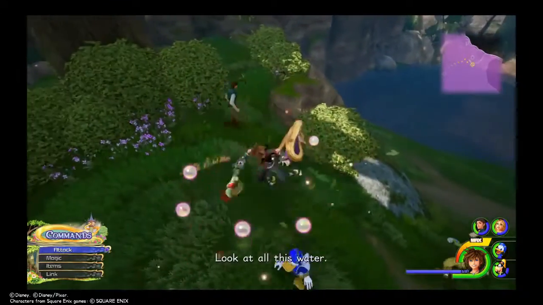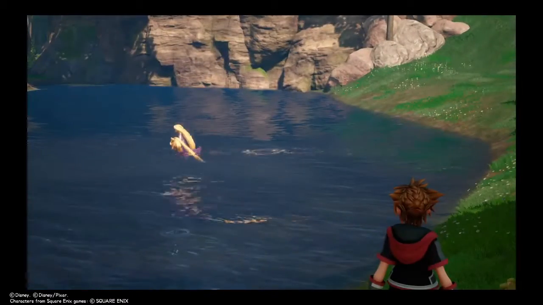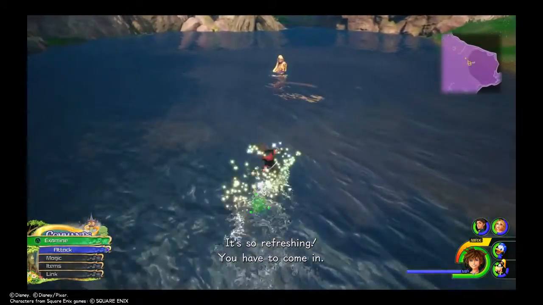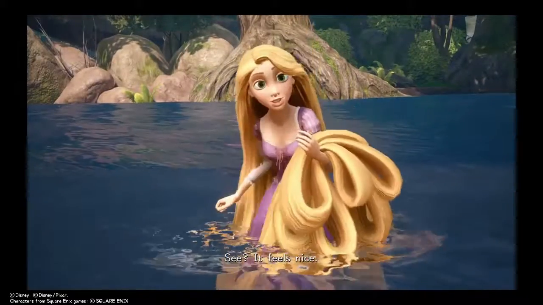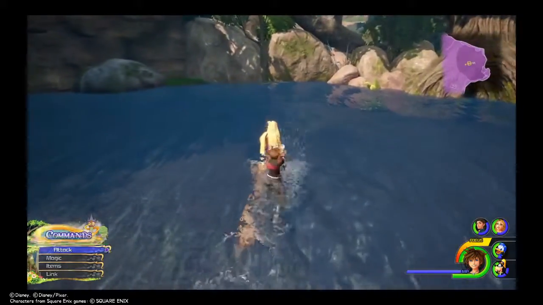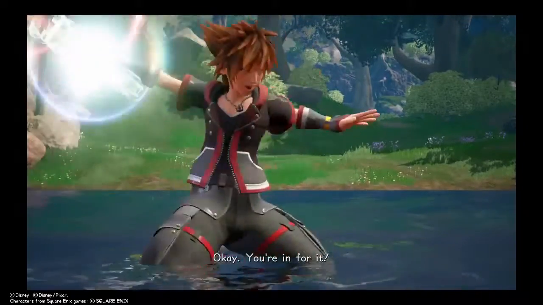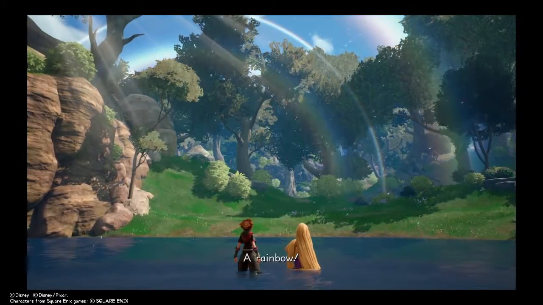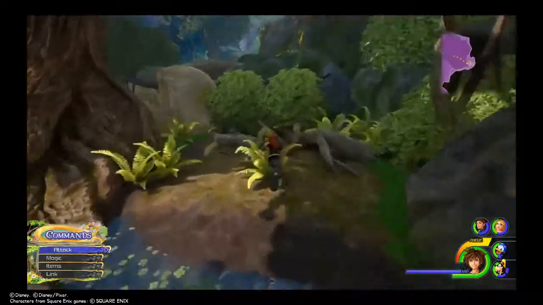Look at all this water. Oh, it's so refreshing. You have to come in. See? It feels nice. Yeah. Oh, Sora! Okay, you're in for it. Oh, a rainbow. That is pretty cool for my character.